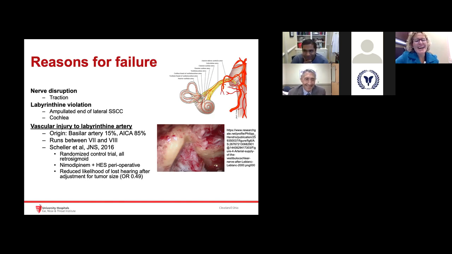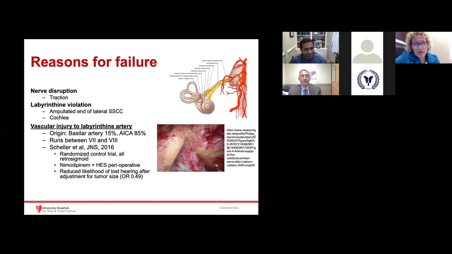No problem, Nick. I think, even in the most skilled hands, there are still patients that lose their hearing, even when you have a great dissection and the tumor comes out cleanly. So it's important to understand why that happens. Nerve traction is a technical failure and certainly can happen as you're pulling that tumor up off of the cochlear nerve. As those fibers go into the modiolus, you're looking at essentially individual neurons or very small bundles of neurons, so it's hard to not cause shearing injury there.